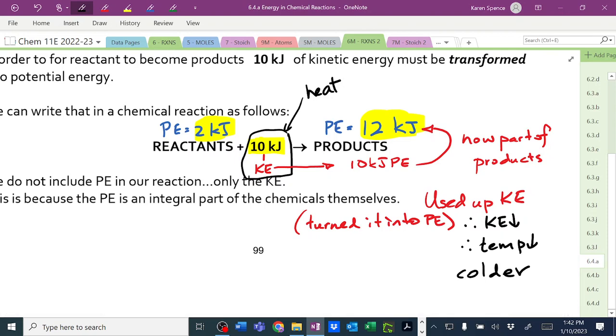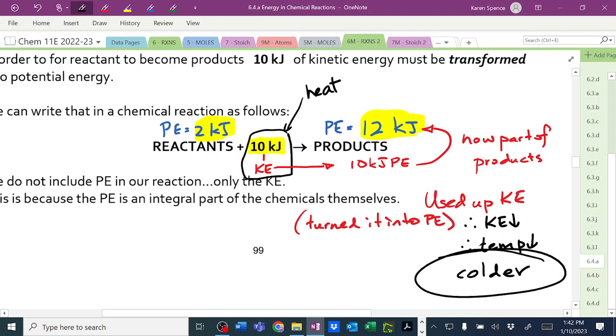So when we say that heat is absorbed, it's not just absorbed, it is absorbed and transformed into potential energy. So when we say we have 10 kilojoules of heat, we are absorbing 10 kilojoules of heat and turning it into potential energy. So there's actually less heat than there was before, which is why the temperature gets colder. Okay? So that's the trick. When we say that the energy is absorbed, it's not just absorbed, it's absorbed and transformed.